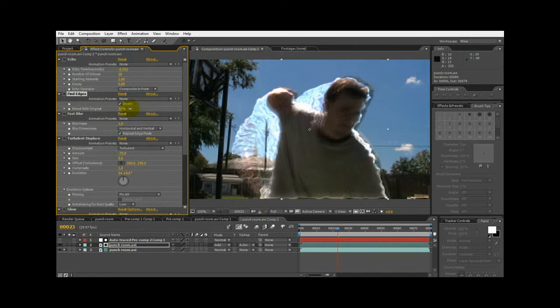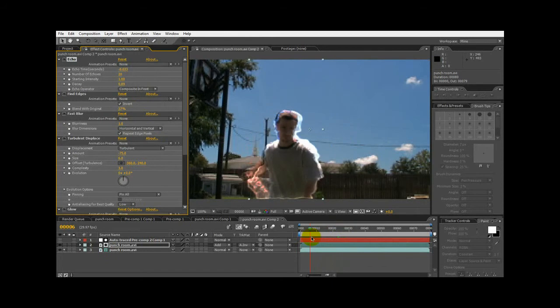You can go in the middle of the outline mode right here, adjust your fine edges, and bring in some of the body trail, the full body trail, which would be this way, or go half and half or whatever. It gives it a thicker look. Let's see. Turn down your starting intensity. There are so many different things that you have to adjust. It's just going to really depend. Maybe even try this. No, I like composite on front for this.